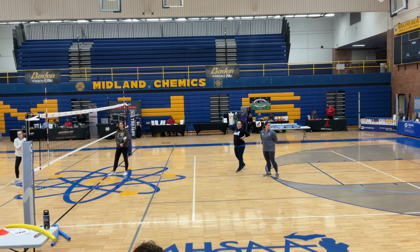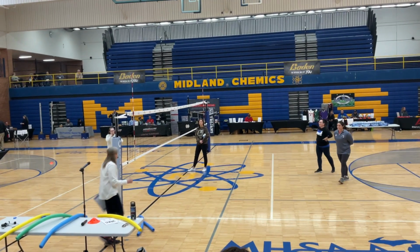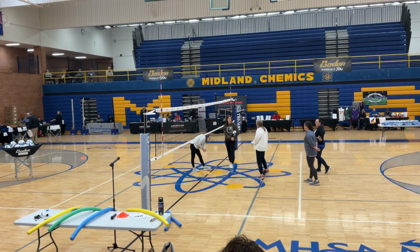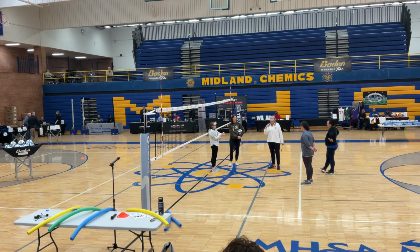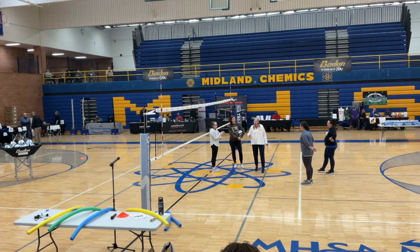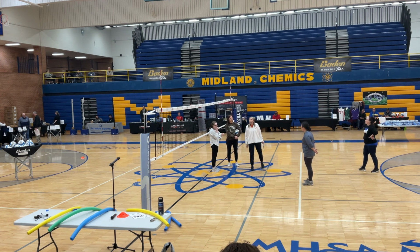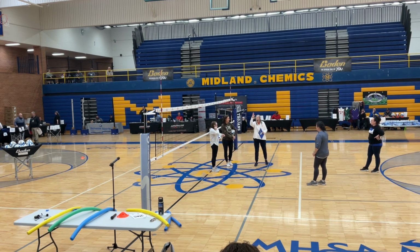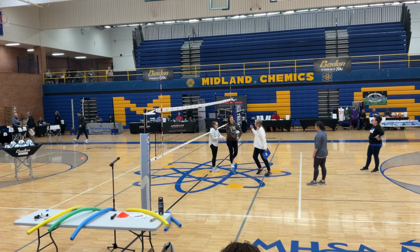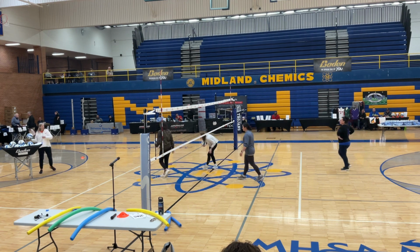Okay, so great, perfect. All right, let's move on to setting now. This is a common thing for setting, that we don't get our feet behind the ball. Okay, so feet behind the ball is an external cue. The object of the cue is the ball, our relationship to the ball. So we want to get back behind the ball, and we want to set it like a cannonball to the outside. Got it?